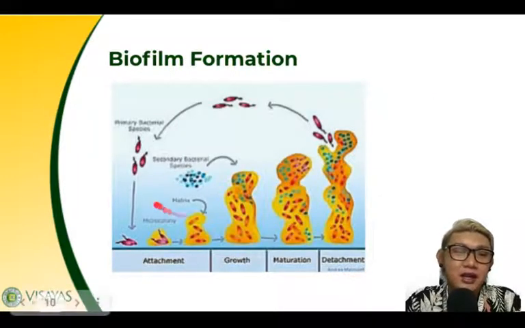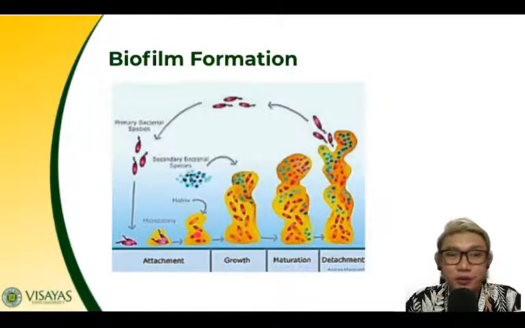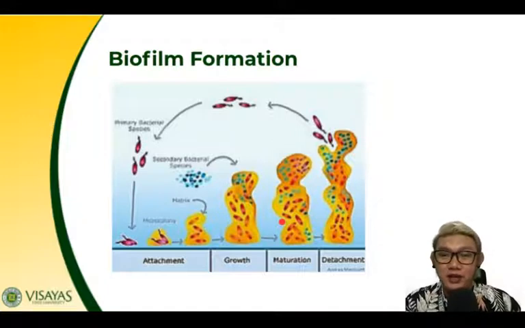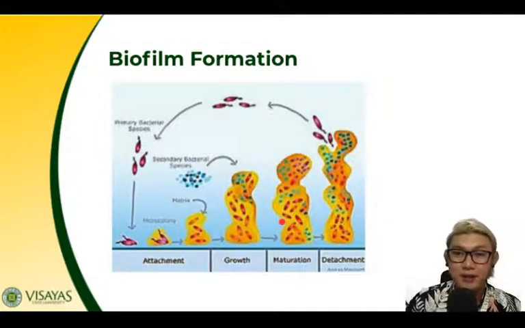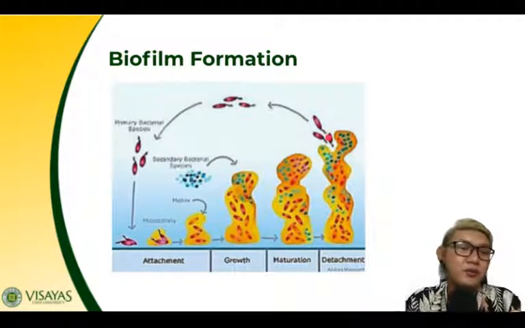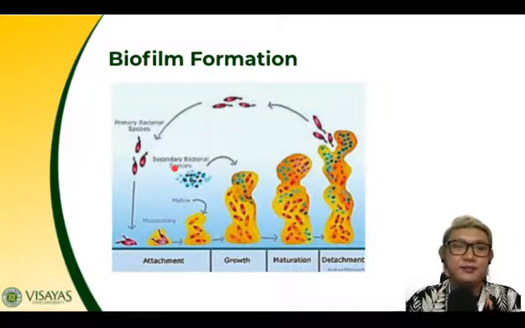When microorganisms, bacterial cells, attach to a particular surface, they may produce the EPS that could attract another group of certain organisms. We call them the secondary bacterial species that would also be part of the biofilm, until other species of bacteria may also enter and join the biofilm. So later on, some may be detached and could later on form another biofilm on other surfaces.